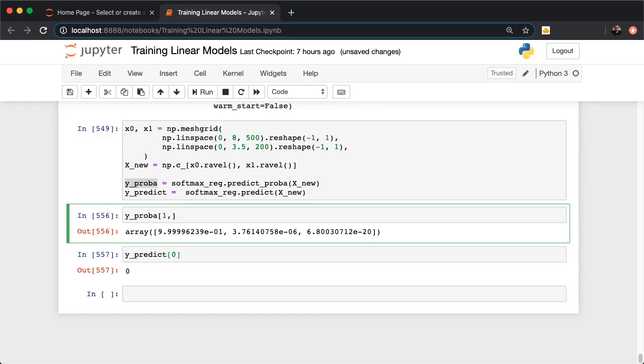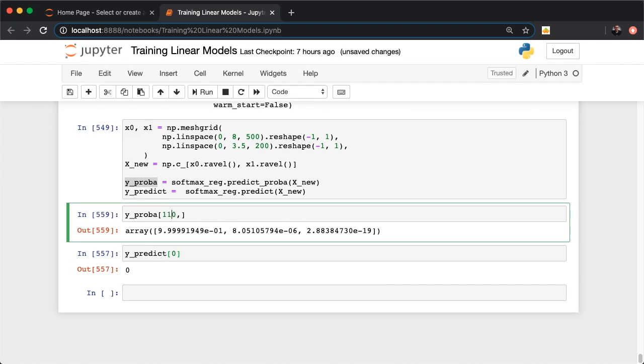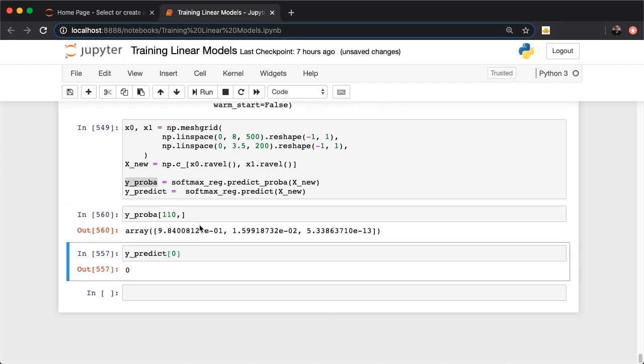And since this is the case, if I take a look at predict, it's class 0. If I go one row down, okay, let's go to row 10, row 110, row 1110. I want to find class 1 or 2. That's what I'm looking for.